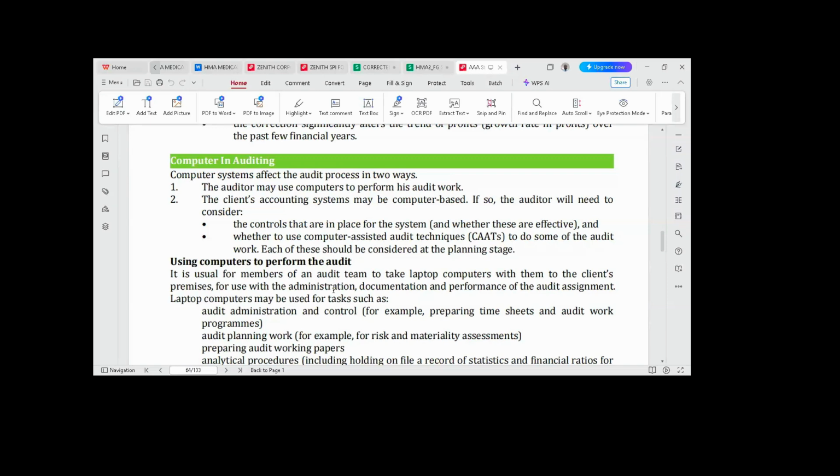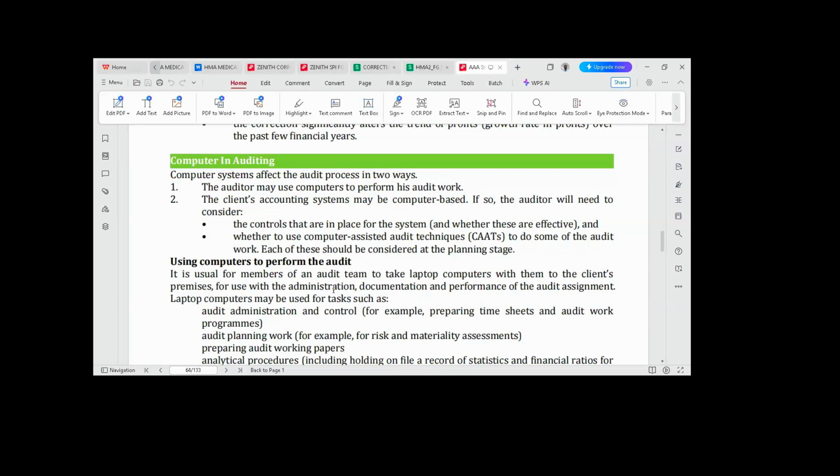Because you know, computer is what? Garbage in, garbage out. It's what you key in that's going to come out for you. So what we are saying here is that there are parameters you need to set on the audit software that will be able to achieve the audit objective for every engagement that the auditor is doing.